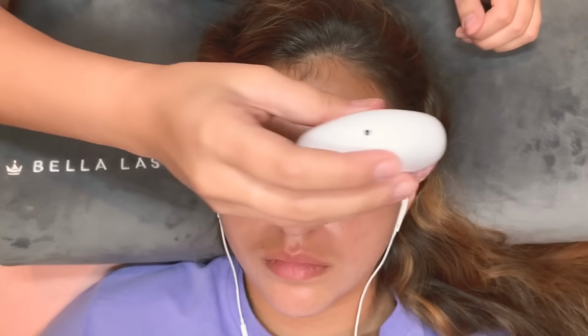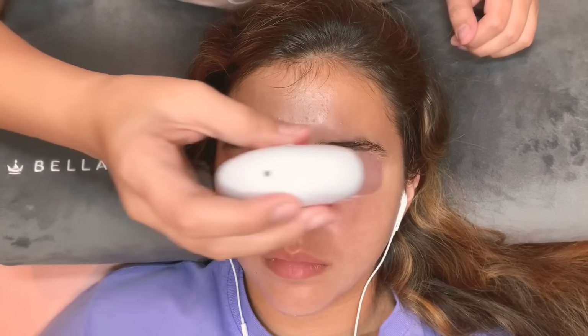So here we have it, her full set of classic lashes. After I remove the gel pads, I always have my clients keep their eyes closed and I ask them if they have any burning or irritation. And if they don't, then we're good to go. And there she is, all gorgeous.